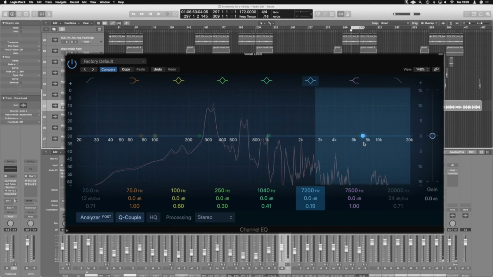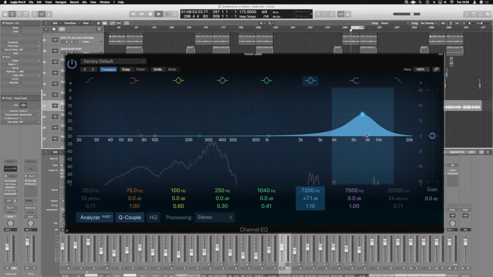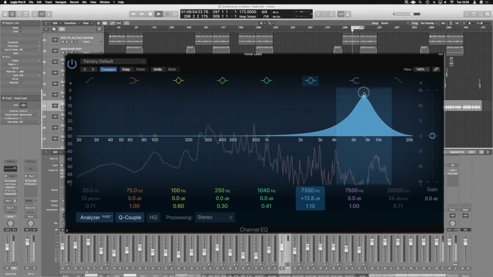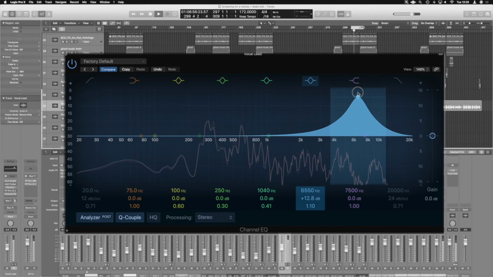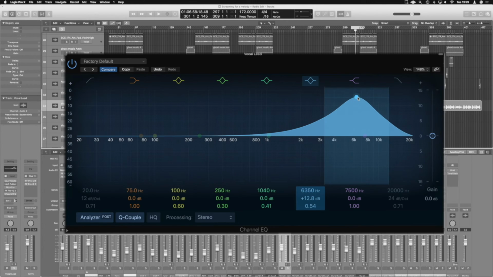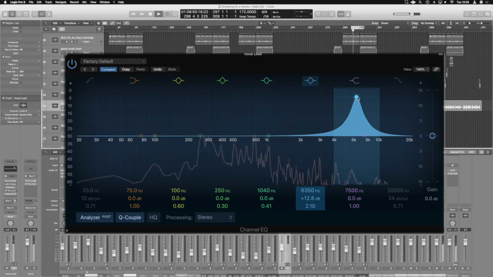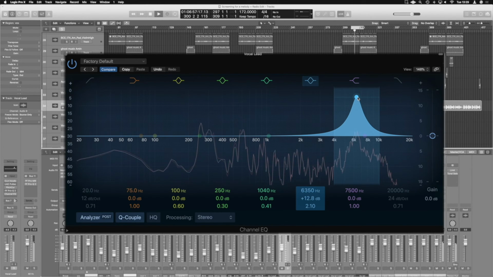So the first thing I'm going to look to do is address any areas that are potentially harsh. We found that sort of 6 to 8K region where it was a little bit harsh at times. We're going to boost that and now we're going to narrow it down. You can hear it there, and we found it quite well. So we're going to narrow it even more and let it play again.